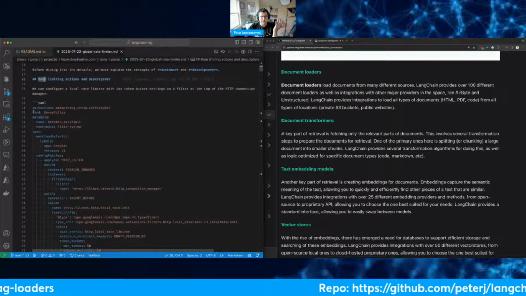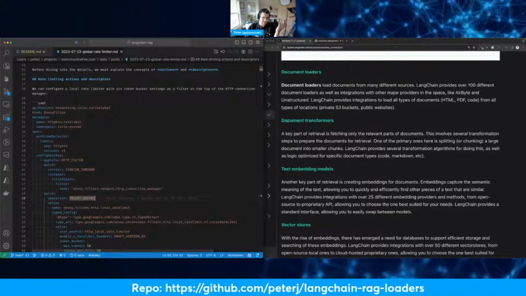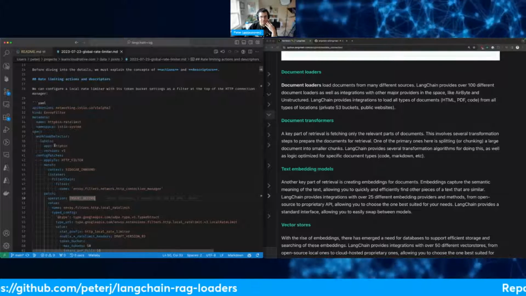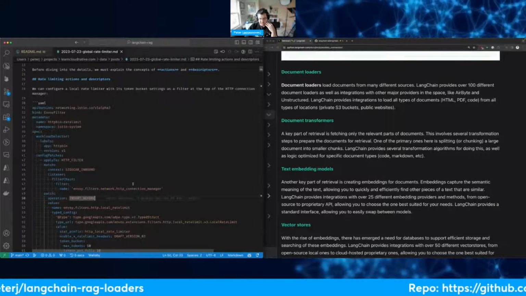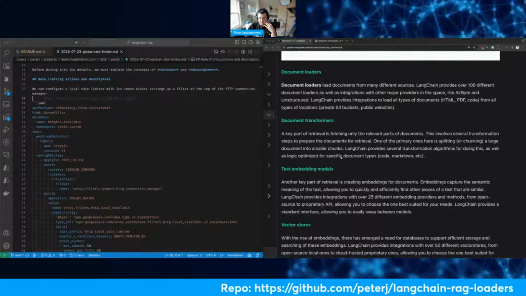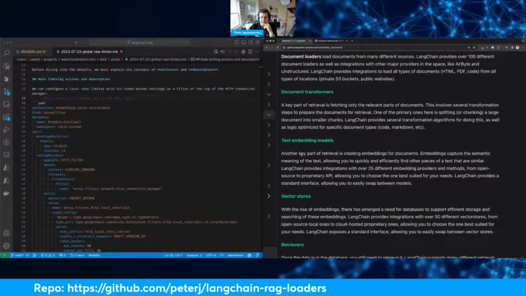Does it know that this is a code snippet, right? I would say probably not. So you would have to use a document transformer, right, to transform whatever you loaded into something that's more useful, right? Okay, so I'm assuming that's it, but we'll see once we get to that one.